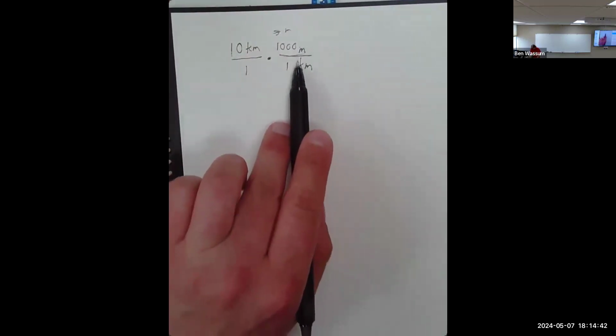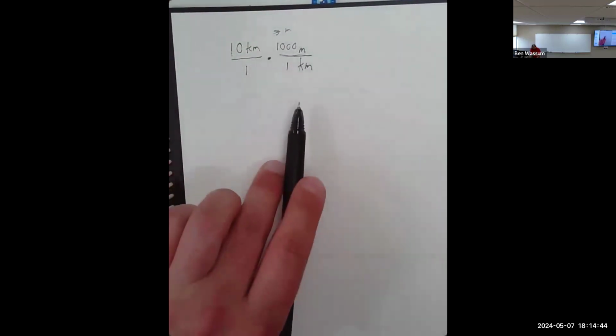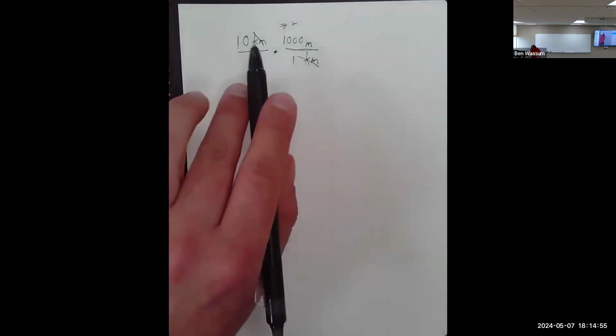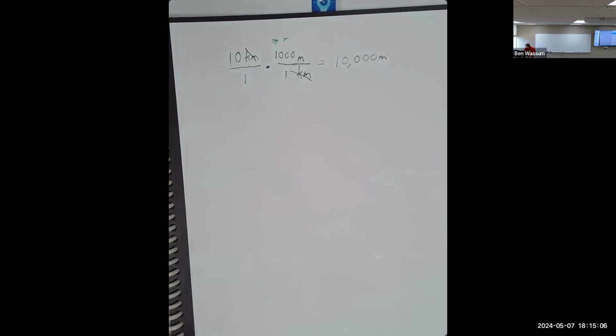1 kilometer is 1,000 meters. You make sure this is accurate. The main thing is the units to start off with and then fill in the numbers. That's how I've always done it. That helps keep things straight because the main thing is making sure things cancel here. So speaking of, the units cancel and you get 10 times 1,000. Believe it or not, that is 10,000. We have 10,000 meters, that's how many.